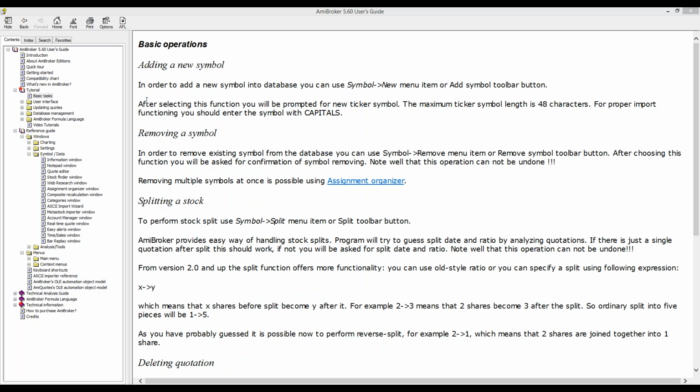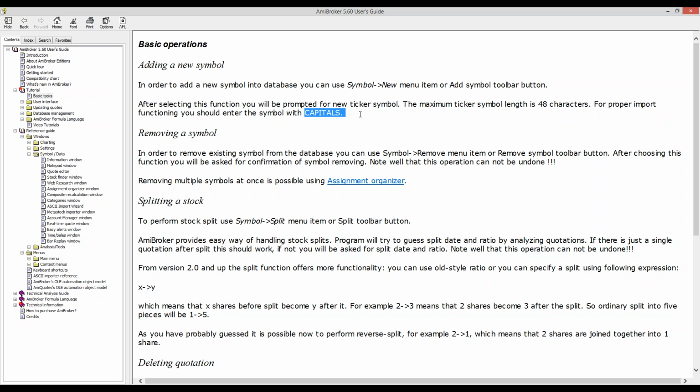It says in order to add a new symbol into a database, you can use symbol, then new, and add that, and then it'll create that symbol. One important thing: the maximum ticker length for the symbol should be 48 characters. This is more than enough. All of the symbols that we are using are automatically created by the exchange, and they're well within 48 characters. And for proper import, it should be in capitals.